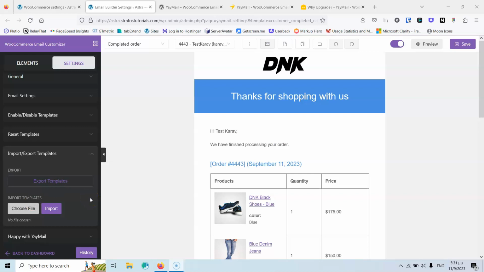And you see how easy it was to change and make something different from the order template, the completed order template of WooCommerce. Even in the free version, you can create something that looks really good, and you can use it in order to make something that matches your brand of your website. Again, for me, it's a far better solution than Cadence email customizer, and this is far easier and it has a ton of features.